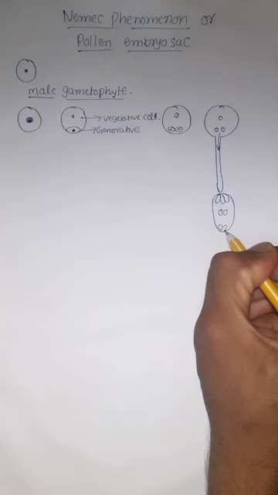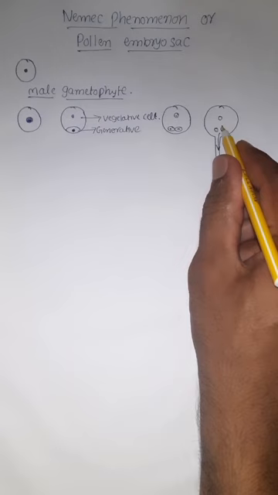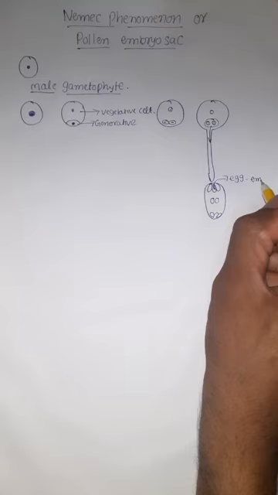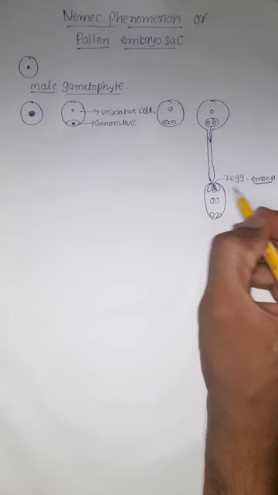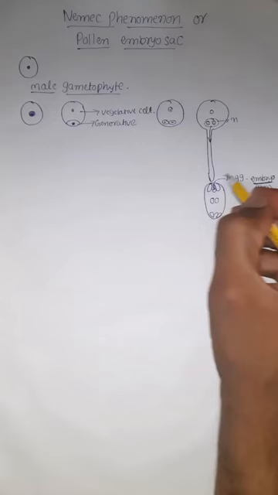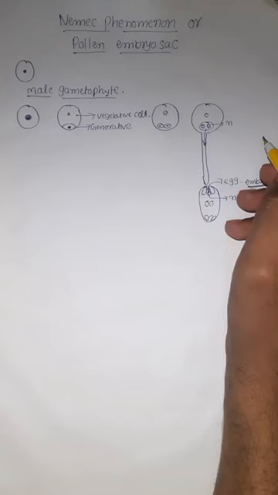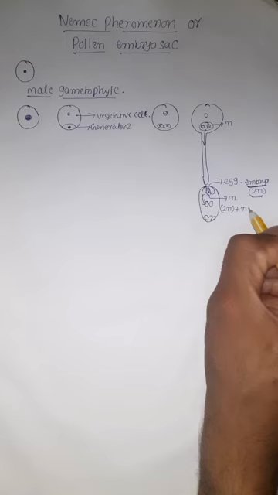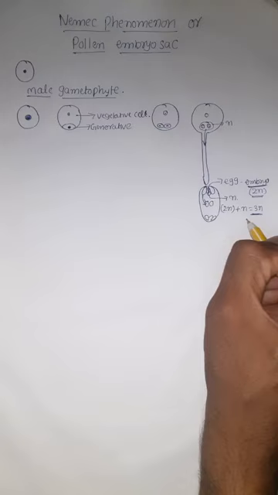Of these three nucleus, these two are gametes. These gametes, one is fused with egg cell and form embryo. One gamete is fused with egg cell and form embryo. This is N, this is also N, so we got 2N. And another gamete or another sperm will fuse with this central cell that is already 2N in condition plus N is equal to 3N. Means it will give 3N endosperm.